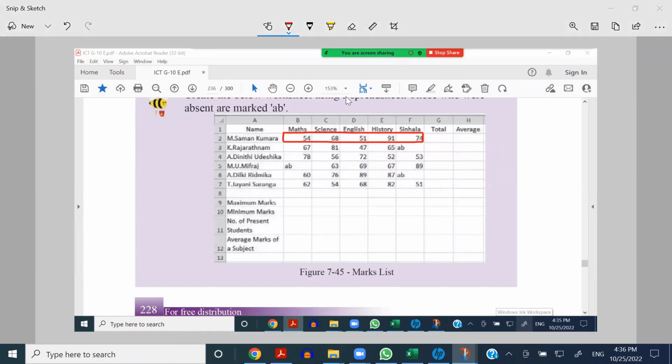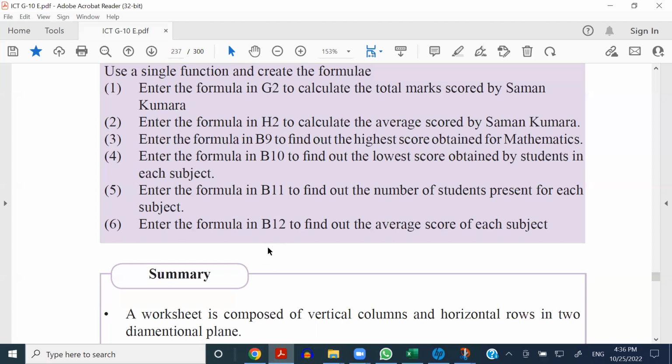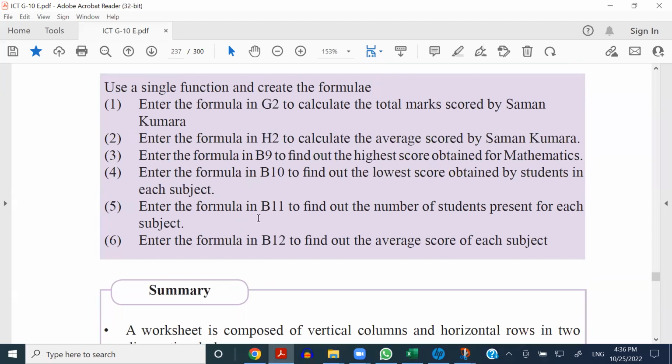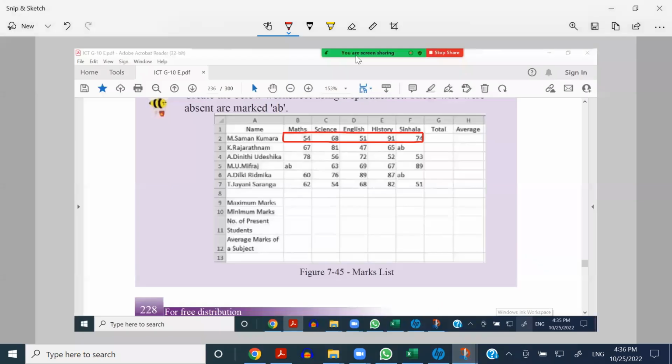Yes, that's also correct. It should be normal brackets, not curly braces. And the third question: enter the formula in B9 to find out the highest score obtained for mathematics. How is it going to be? Any answers?